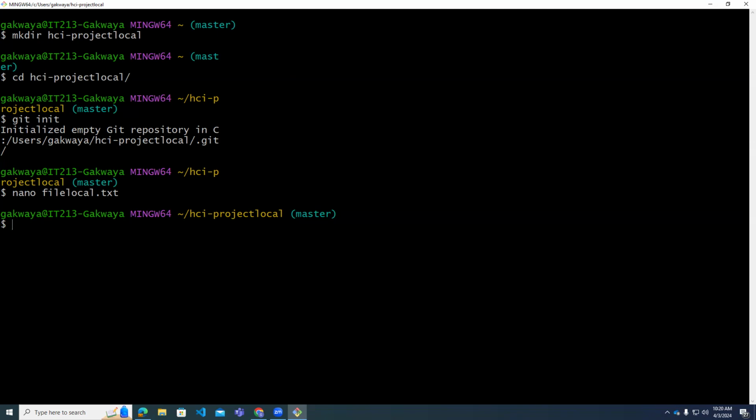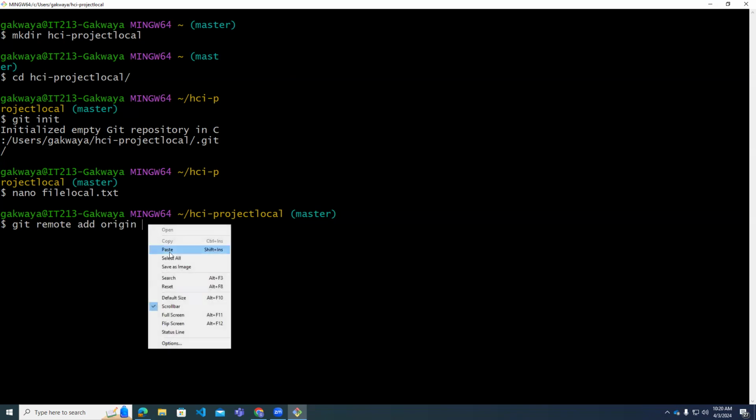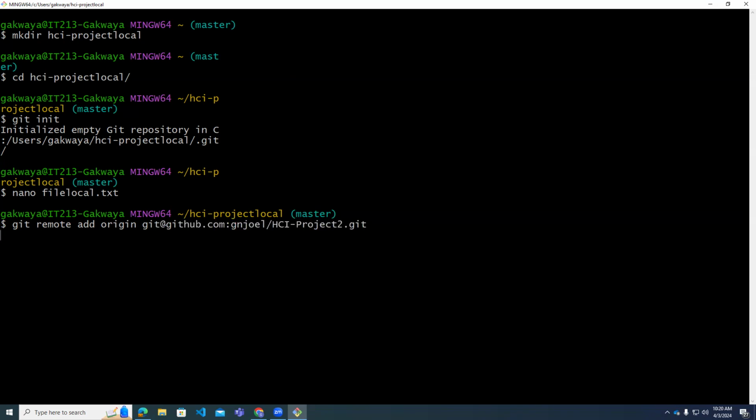So what do we do? We connect to the remote. We say git remote add origin, and then I have to paste my code here. All right, this is fine. Next, I'm gonna do git push.